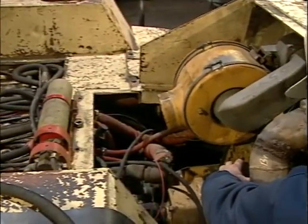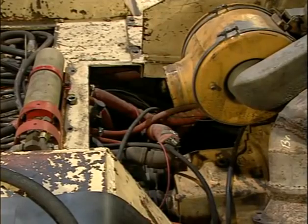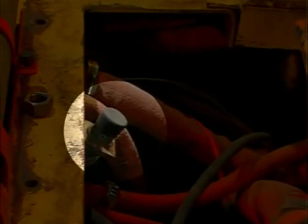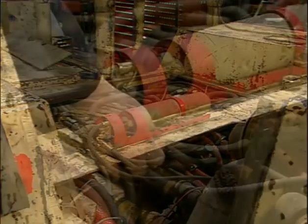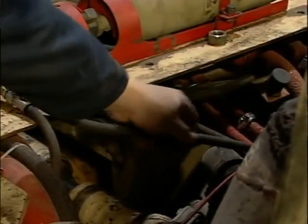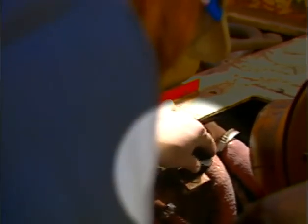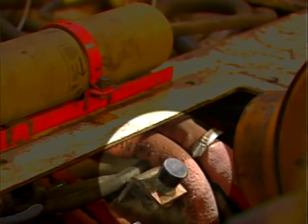Discharge nozzles shall be positioned and aimed for maximum fire suppression effectiveness. To achieve this, it is highly recommended that a fire risk analysis be done on each vehicle to determine the optimum design and location of each system to provide the necessary coverage. This fire suppression actuator needs additional protection. Also, the tubing or piping must be secured and protected against damage including pinching, crimping, stretching, abrasion, and corrosion. Fire suppression nozzles must also be protected against the entrance of foreign material such as mud, coal dust, or rock dust.